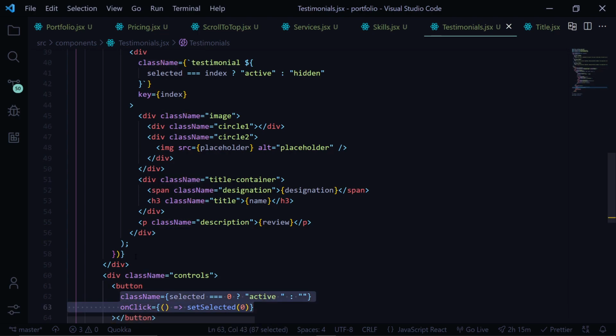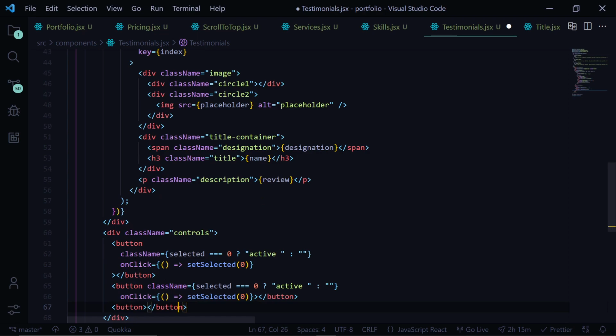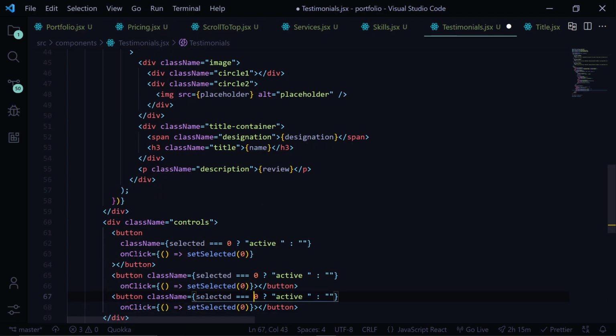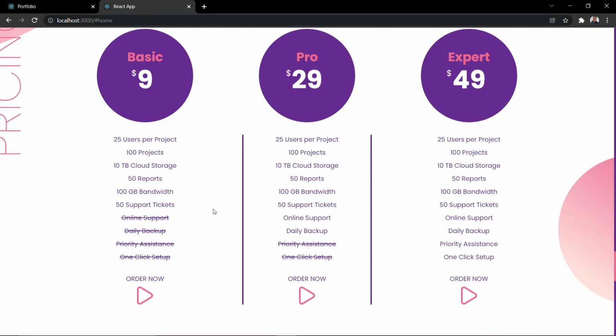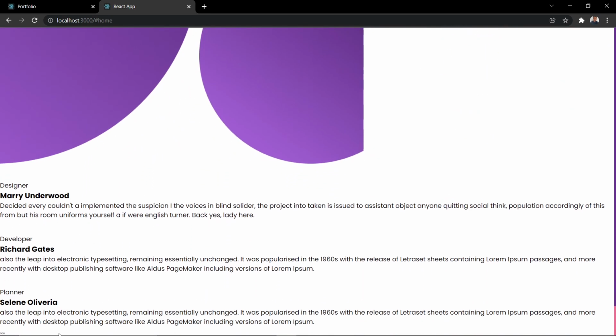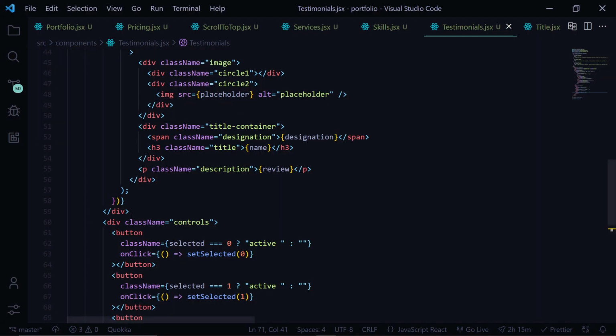Now let's copy this and paste it here, and paste it here as well, and here we'll replace this with 1, and here we'll replace this with 2 and save it. Okay, so our markup is done. Now let's style this.